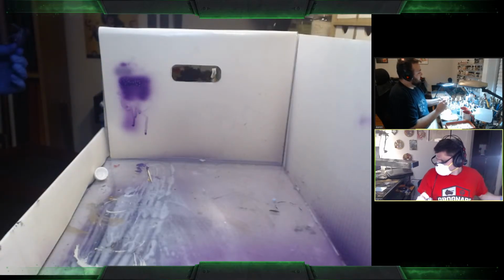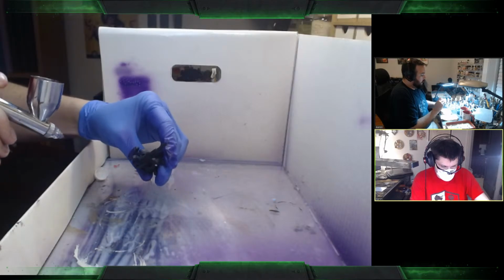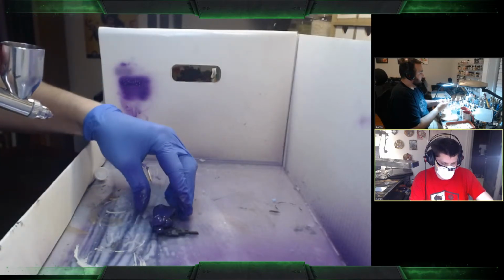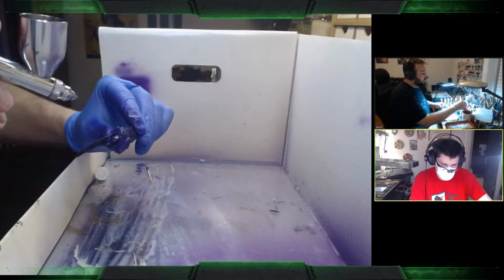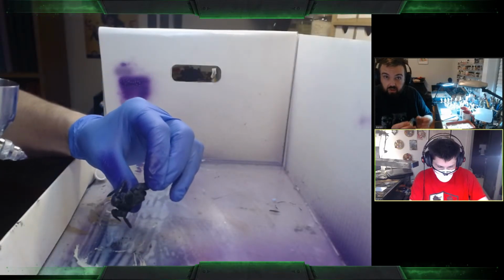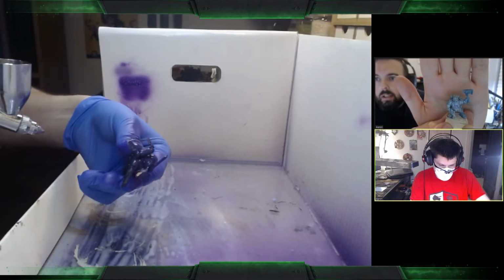Normally, I take my time and paint to a super high level, or at least try to. I'm not a world class painter by any means, but I just want to get as much done as I can right now. And I figured, what's better for either getting rid of a backlog or cutting it down, or having gray plastic just because you're waiting to get to it? And at the speed I paint, I'm probably not going to get to it for a long time. So, what do you folks think? Let me see if I can get it to focus. There we go. He's pretty blue.